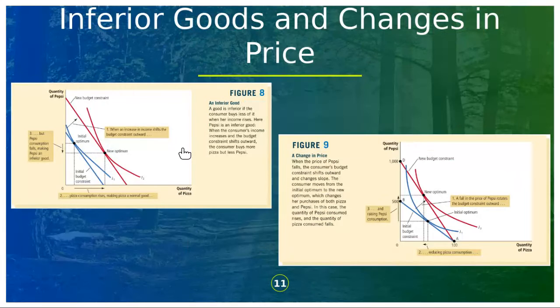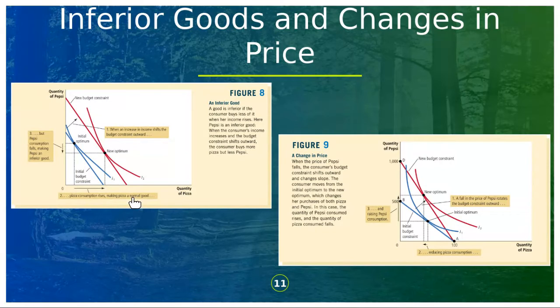So how would we see an inferior good due to an increase in income? Well, let's imagine another example. See that we have increased our income again, and the increase in income again shifts the budget constraint outward. So we shifted from the blue line to the red line. Notice that at this new red line, the indifference curve is tangential at this new optimal point. And at this new optimum point, based upon the further outward indifference curve, we are consuming even more pizza.